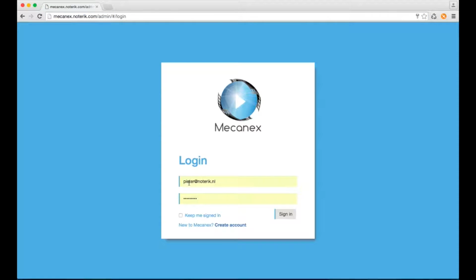So once you're there, you can log in. We've created 2 accounts and we also prepared them. Those are bob@notric.nl with the password bob, so the name Bob twice, and surprisingly Alice with the password Alice, so also Alice twice. So you can either log in as Bob or Alice, both have the same collections created, prepared with the same videos that are in the other account, so it doesn't matter which one you will be using. I will be using Bob now with the password Bob.